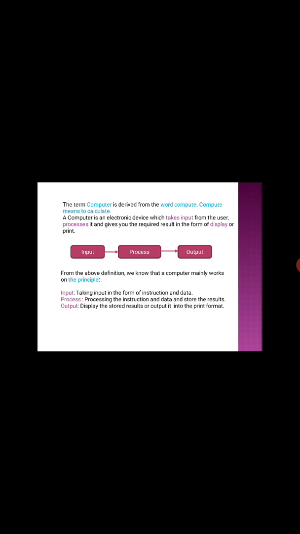When someone calls us with our name, we respond to that. So when someone calls us, we hear with our ears. So that is an input. The name that we are hearing is an input. And we think with our brain. So some process is going on with us. If it is our name, we respond. So that is the output. So similarly, a computer follows this principle: the input, process, and output.